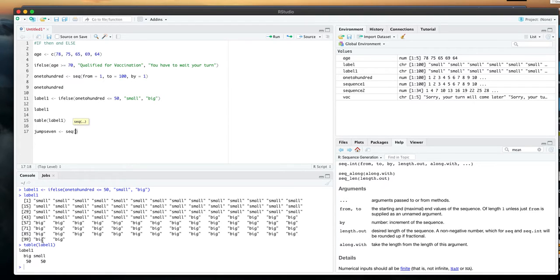And now I'm going to show you a shortcut. Instead of always writing from, to, and by, if we follow the order where the first number is from, the second number is to, and the third number is by, we can just write to R like this: the starting number would be 1, the ending number would be 100, and the last number would be 7, the jumping number. So it would be 1, 8, 15, just like that.